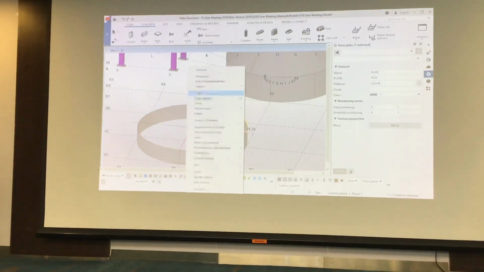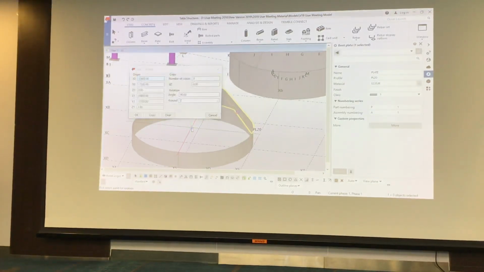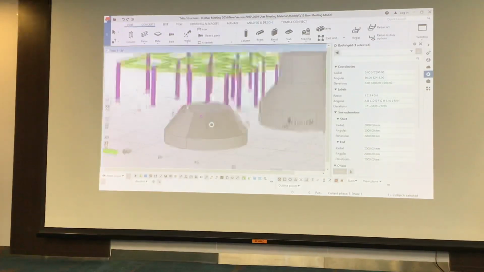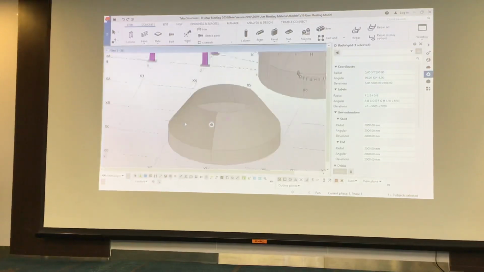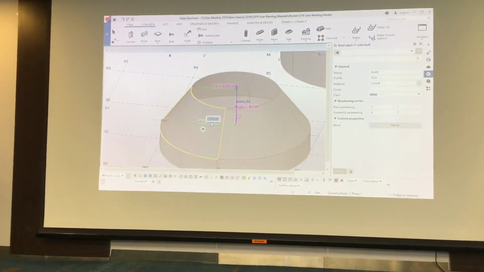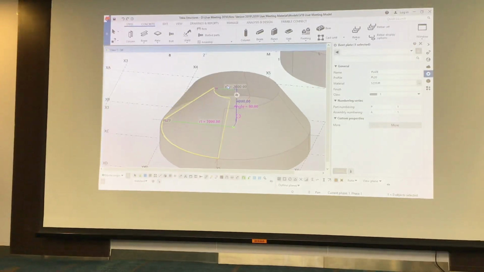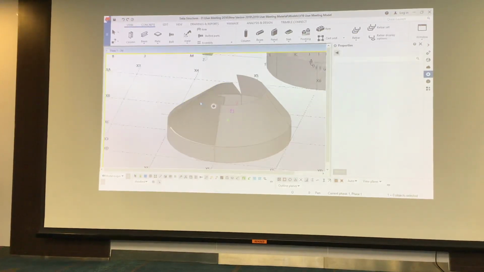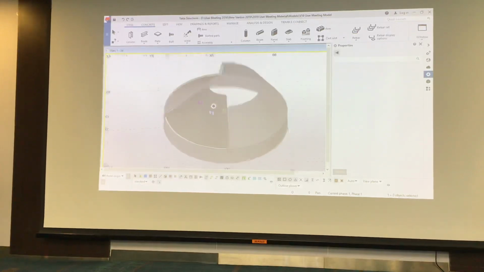And then again, we can pick that up, and we can say copy, rotate, around that point, copy it through like so. And that's how we can create these cones and proper items. Every single one of these, look, you can type and change 4 meter radius. Look, so you can change it 7 meter radius. So everything on here you can easily manipulate. What's the radius this side? Let's say it's 2 meters. So you can take it in, look, like so. So I can click on all these afterwards and change the angle. So 2 meters. So you can change them all up. So you can have it exactly as you want it, manipulate them.